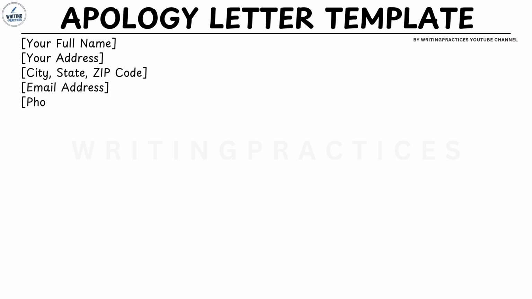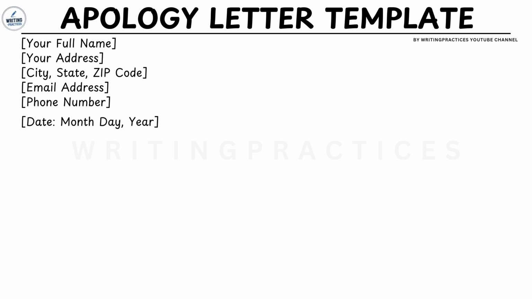Sender's information: who you are and how you can be reached. At the top of your letter, include your full name, address, email, and phone number. This ensures the recipient knows exactly who the letter is from and provides them with multiple ways to contact you if needed. For example, your full name, your address, city, state, zip code, email address, phone number. Having this information at the beginning establishes clarity and professionalism. It's a standard format that keeps the letter neat and organized, so the recipient doesn't have to search for your details later.